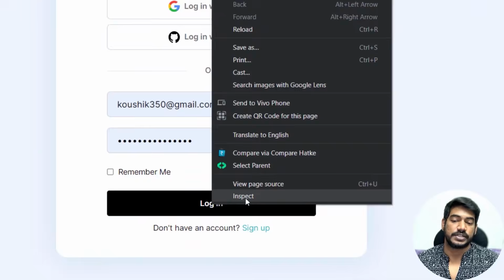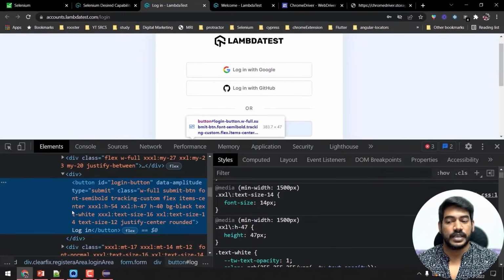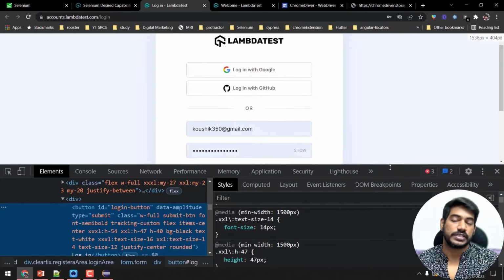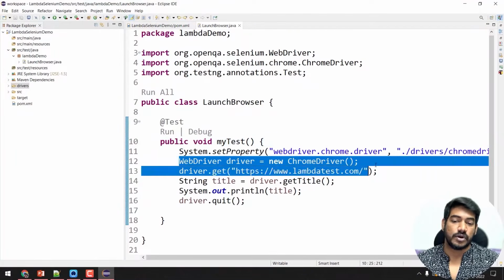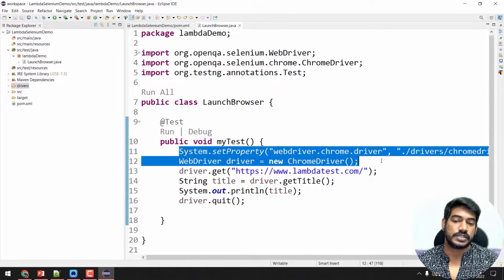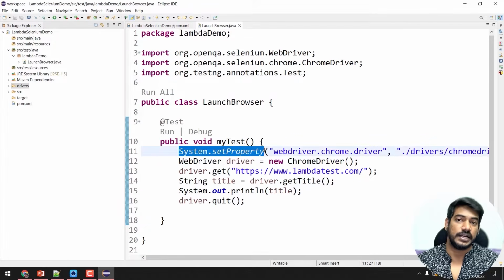It seems like a button, right? Let's go and inspect. Yeah, it's a button. Okay, so this is the tag name, and this is my locator name, and this is the locator value. Okay, so how to identify locators? Before that, let us understand why we have to identify locators. So what we have done previously, we just launched the browser. This line is basically used to launch the browser. This line is basically where we are trying to say that, hey, here is my driver file and you have to use it.